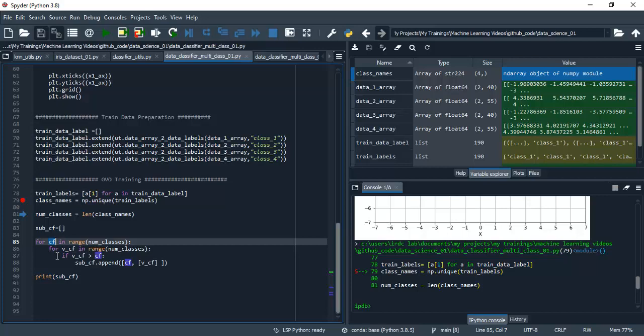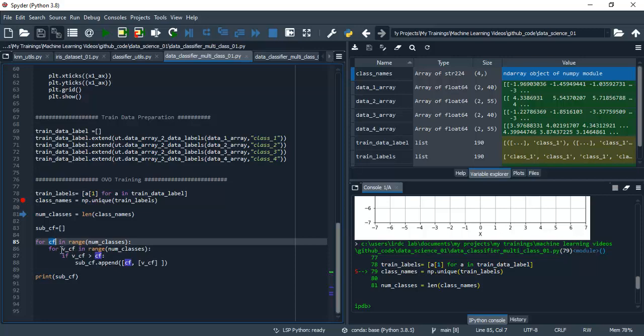So those two classes pairing we need to find out, and that's why this loop will generate the one side class, and the other loop will generate the other side. So if it is 0, then what will happen? For VCF in range, again num class, but here is a condition: VCF should be greater than CF. So for 0 it will start, but it will not work because 0 is not greater than 0.